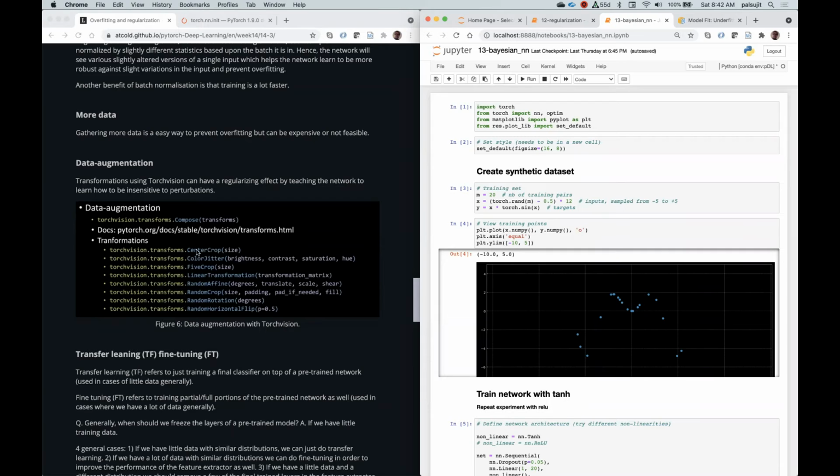Center crop will basically take the image and focus on the center. Color jitter changes the color slightly. Five crop, I think, does five types of crops. Linear transformation does some kind of stretching, rotation, right? Random affine is similar, no rotation though, I think. Random crop randomly crops your image. Random rotation rotates it. There is also horizontal flip and vertical flip.